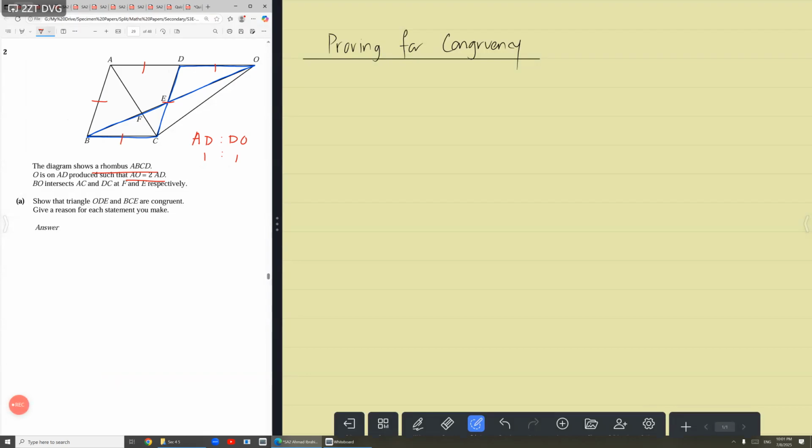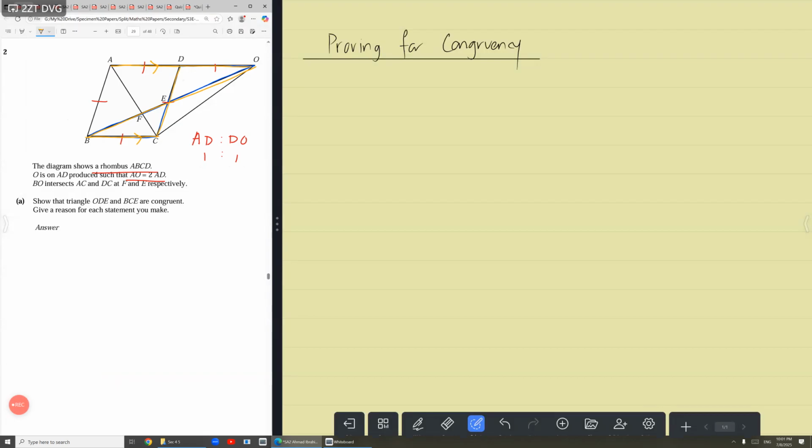The next thing that's worthy for us to take note of is the presence of parallel lines. Because it's a rhombus, these lines and these lines are parallel. That means I can see this one and these lines are parallel, and I've got one alternate angles here, okay, and another alternate angles here.